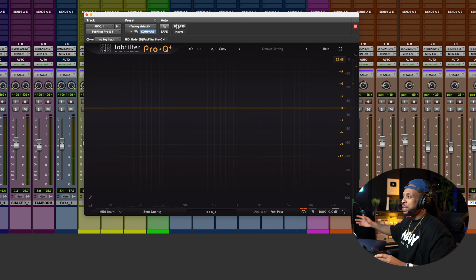And if you're worried about your CPU processing by using so many instances of the Pro-Q4, don't worry about that, because A, you get to also save on using saturation plugins. You might not even need to add additional saturation because we now have saturation across every channel. And if you didn't know, the benefit to using saturation most of the time is gonna come as a cumulative effect, meaning you're using multiple instances of saturation, like on a console. Each channel is adding its own flavor, and as they add up, that's what creates that natural glue on the track. Let's just hear it before and after one more time.